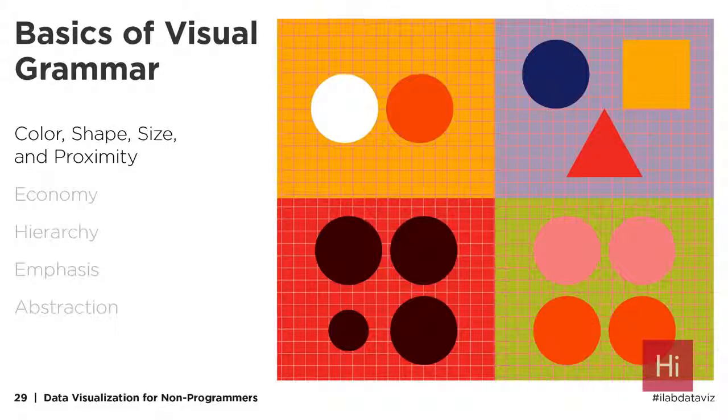When you're doing data visualization, often, but not always, the size of an element may have something to do with how important it is or volume, as was the case with that ice bucket challenge. The larger the circle, the more views it receives. So keep that in mind. There's right ways and wrong ways to do it. And the good news is that if you can understand it, it should be intuitive. So just make sure you're paying attention. And then proximity. By grouping like objects, you can help show relationships between groups of objects.